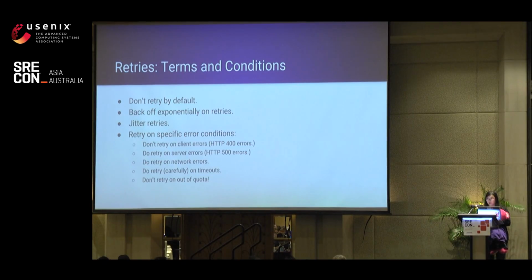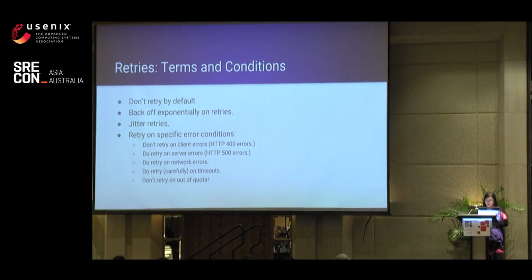Retry on network error, because that might just be the network being flaky. Timeout is very interesting, because you could have gotten a timeout because your request is too big for the server to handle, or the timeout might just be that the packet got lost somewhere along the line. So you can retry that, but be careful, because you might actually accidentally harm your server if you send a bad request or a very expensive request to your server.